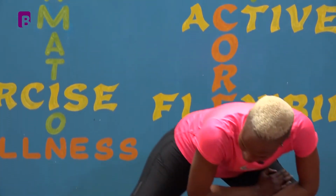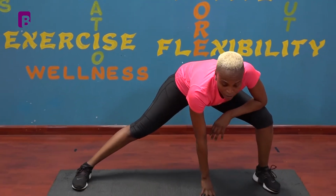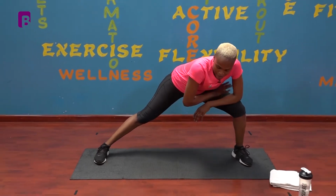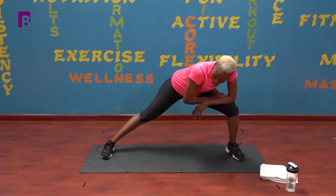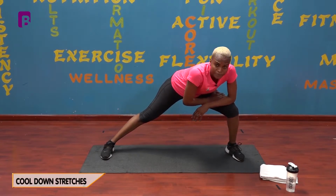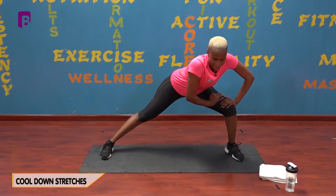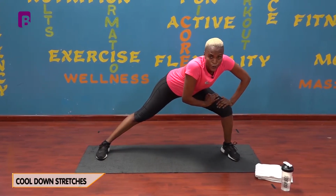Just go here and hold it here. Extend your legs to where you're comfortable. You can even just touch the ground if you want, or just place it here if you can't reach the ground. Hold it there for eight, seven, six, five, four, three, two, one.